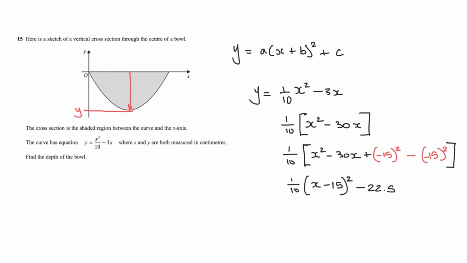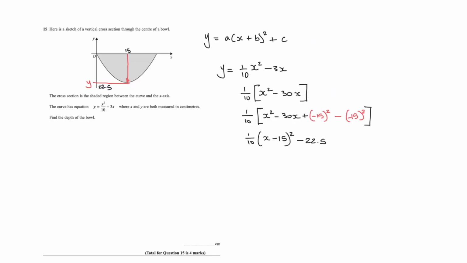Now, remember what I said at the beginning about what these represent? Well, let me show you what's going on. It means that the center of the bowl here is 15. That's positive 15, mind you. Don't forget, remember we changed the sign. And then the depth of the bowl going down here, this bottom number here, is 22.5. So it means that the depth of the bowl is 22.5 centimeters. And just like that, this is finished. Make my point in there.